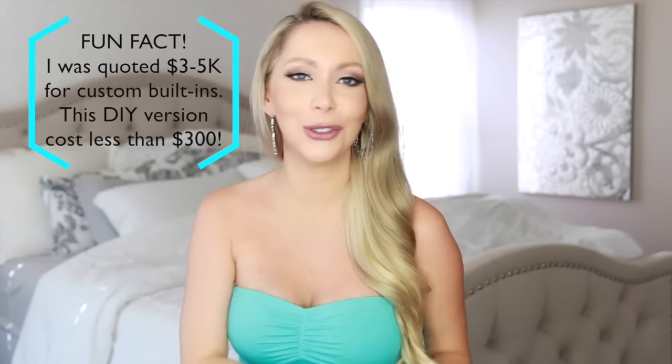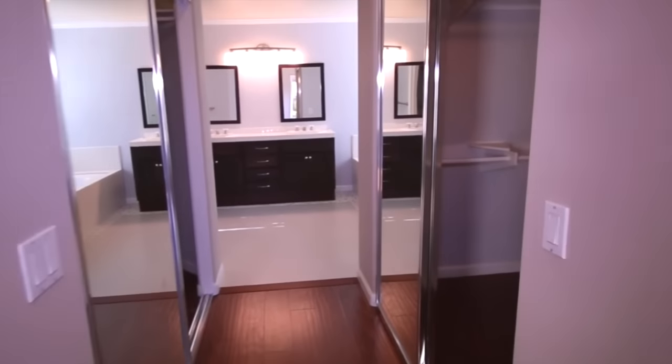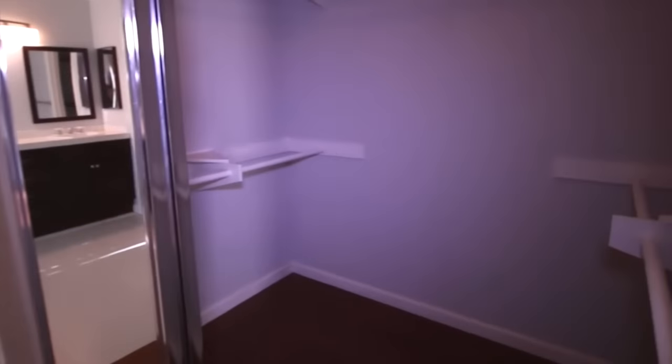I need to thank my stepdad — he was able to do this for me. It was not that hard to do; it's just three shelves. You guys will see in a minute what I'm talking about and it really helped transform the space. With all of that said, let's go ahead and jump into some ideas for closet organization. Here's what my closet looked like before, and now I'm going to show you step by step how I reorganized it.